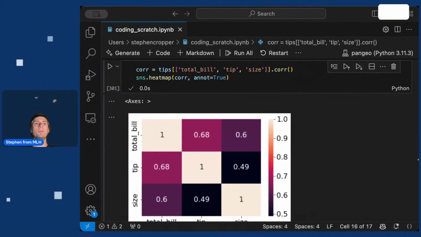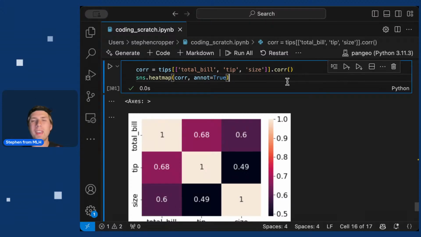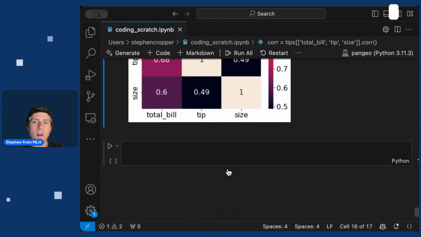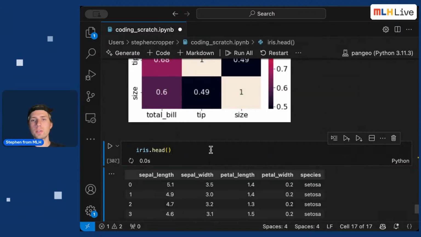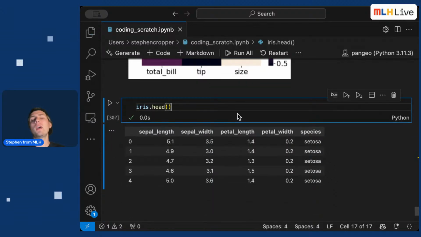All right, so hopefully you were able to try that out on your own. And now we're going to do it together. So Iris, if we just open up that data set, I'll start by doing just the head command to get those first few rows and investigate. We notice that there's only four variables that have continuous number values, and then there's one, species, which is actually a categorical value. So we won't be able to use species for our heat map.